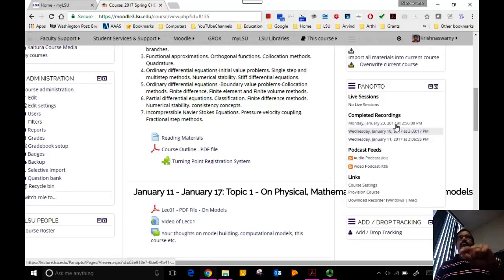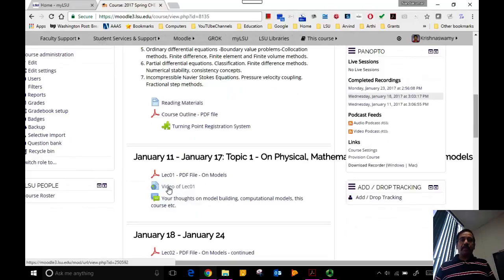I thought I would copy the link and put it in the middle, but apparently some people have access problems if you click on the one from the middle, but you're able to access it from the one on the side. I don't understand the reason. It may have to do with the fact that the link is treated as a public link from the Internet anywhere, whereas this link is treated as from secure LSU login. But I hope if you want to use these recorded lectures for any reason, you are able to access it.